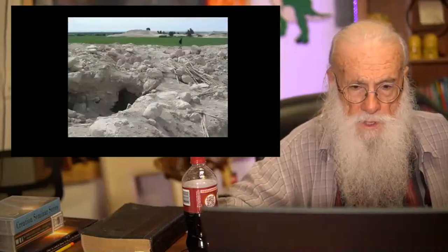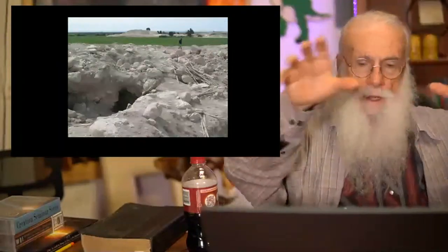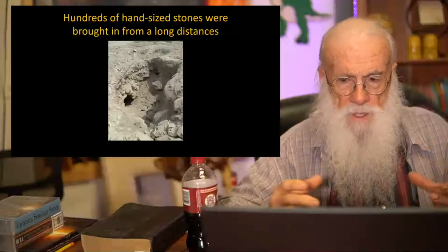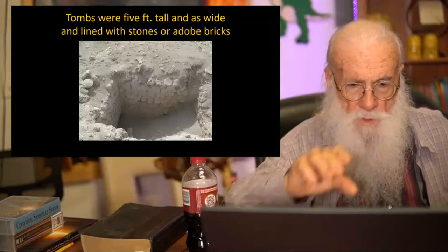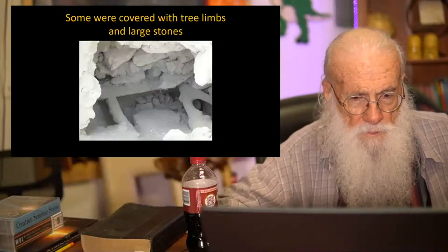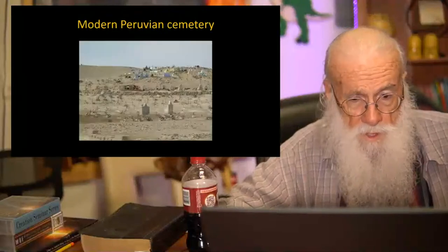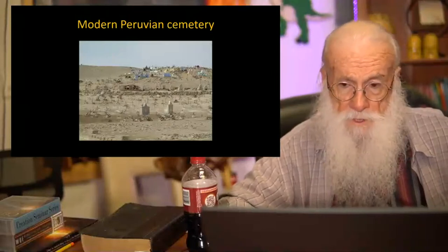So this is one where they dig into these things and make a cave, and in those caves, they create a cave out of these stones and logs. But the stones are huge. Some of them, they had to carry in there, then build these structures out of them, make the mud, the adobe. You see the adobe bricks there. It just baffles the imagination to think they had the manpower to do that. These trees are really hard to cut, I guess. And so if you've got those in there, that'd be a really expensive deal today. This is a modern cemetery there, and it's really different than anything that the ancients were doing.